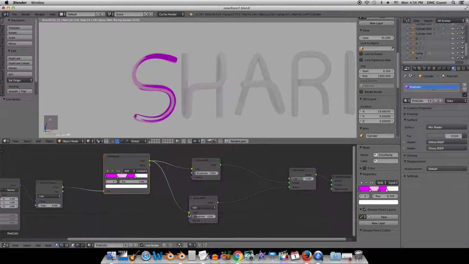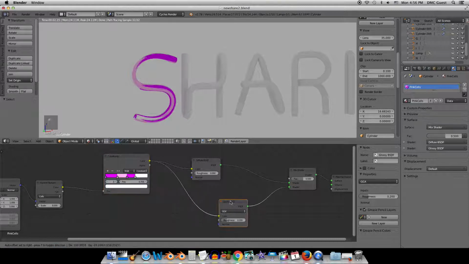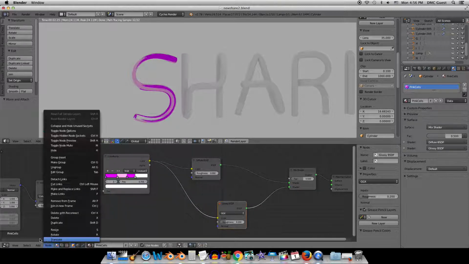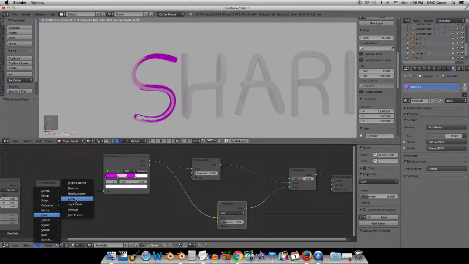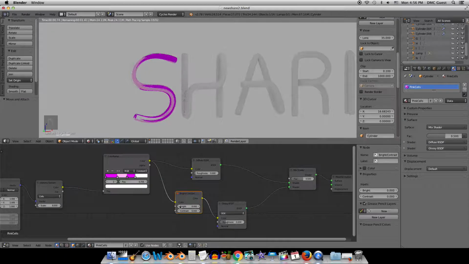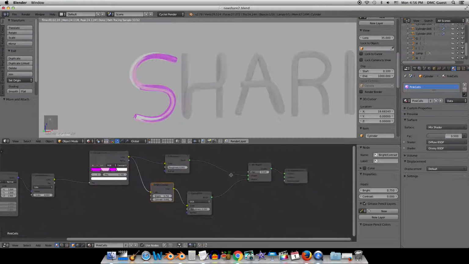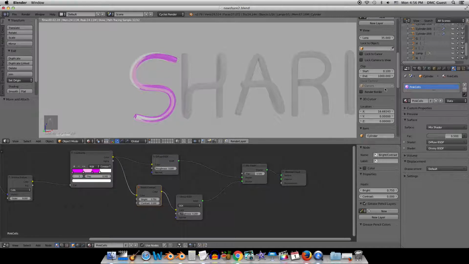So I plug that in, and you'll see it gets a lot brighter because we're getting both of those shaders mixed together. And I'm going to add a Bright/Contrast node. That way our glossy color is still going to be brighter. So when it's reflecting lights or the environment, those reflections are going to be brighter and more vibrant with using this Bright/Contrast node.